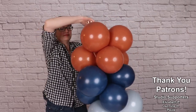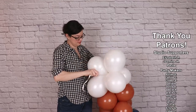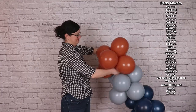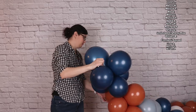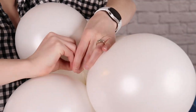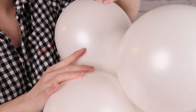Repeat these steps by nestling the next cluster on, stretching the 260 up through the center and wrapping it in a figure eight until I've got nine clusters all together into one long garland, paying special attention to the colors I'm placing next to each other so I don't get too much of a pattern. Once I get to the last cluster, I take the end of my 260 string and tie it to one of the nozzles in that last cluster, securing all the balloons together in one long string.